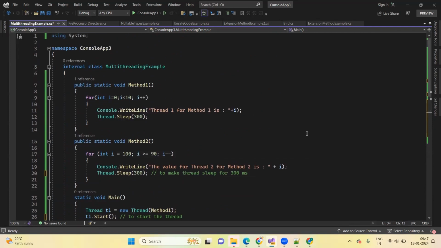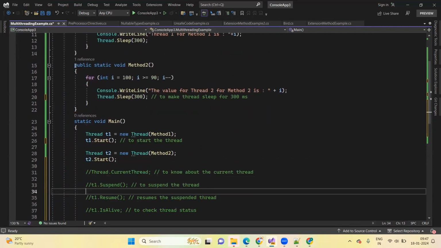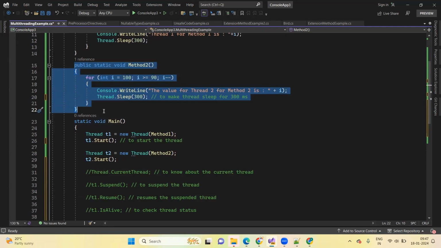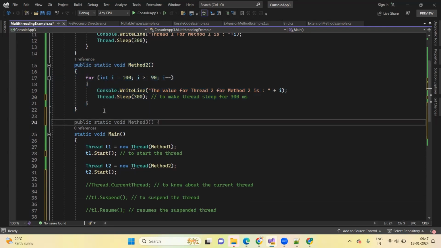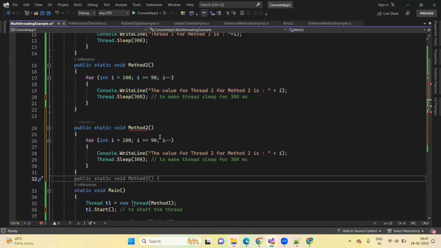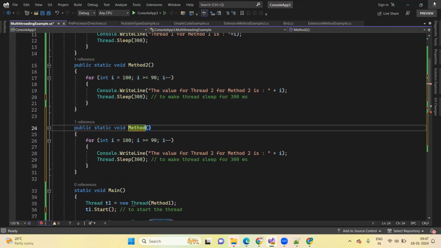So this is about threading. For example, I have one more method, a non-static method. Method 3.